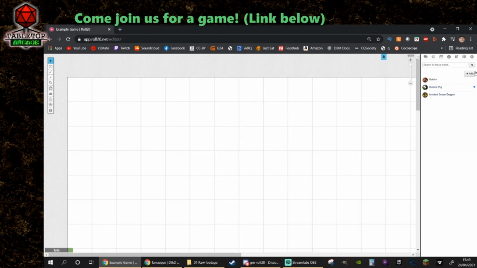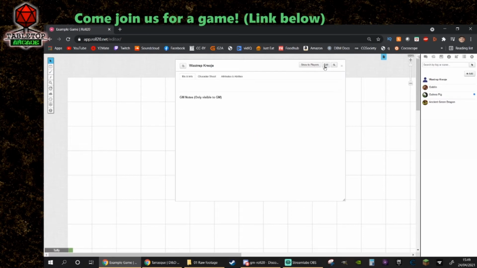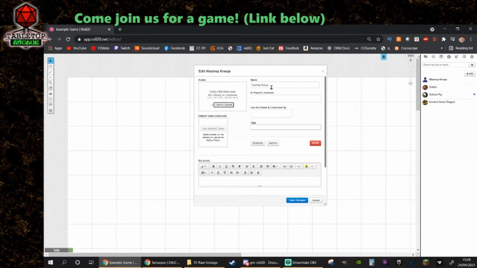In the journal, click Add, click Character. The new sheets will automatically open up with the edit window. I'll show you how to get here just now. While you're on a sheet as normal, click Edit. I point this out because this is an important page and we will be coming back here later to set up the token. But for now, the only two things we're interested in is who can see it in their journal and who can edit it.